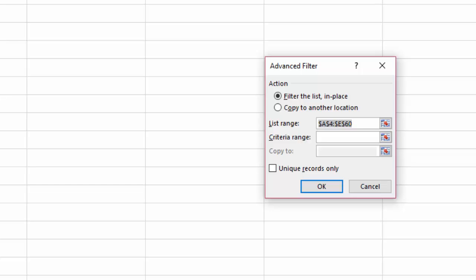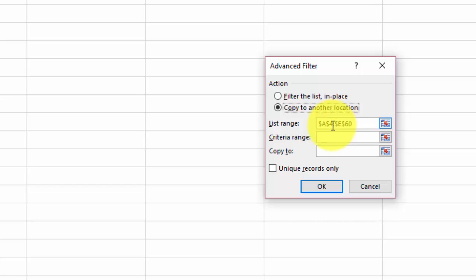Select Copy to another location. So that's the radio button down here. Verify that the list range is A4 through E60, and it looks pretty good. On my computer, it looks good.